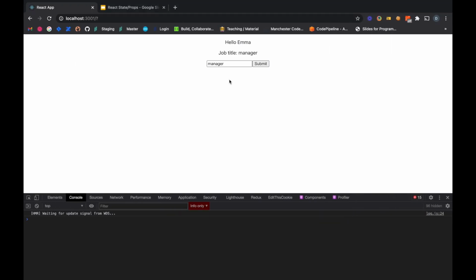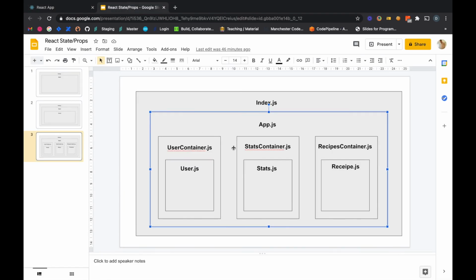So I hope that made sense. I hope that was a clear example of how state becomes a prop and how we pass things down into components to manipulate data, and then we keep them in one central place. And the hierarchy of your component is one of the things that beginners to React struggle with. And once you understand how state and props work and how the hierarchy and the architecture of your component works, React becomes a whole lot easier to understand and grasp.